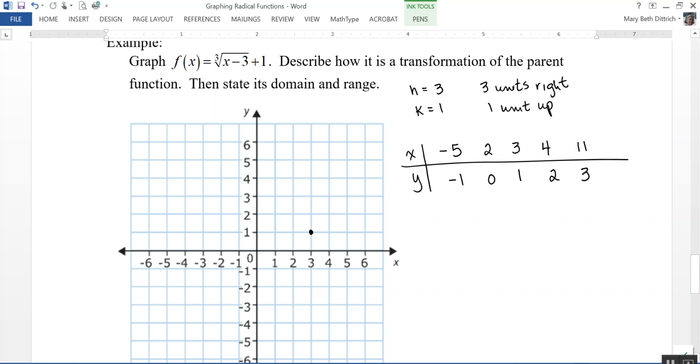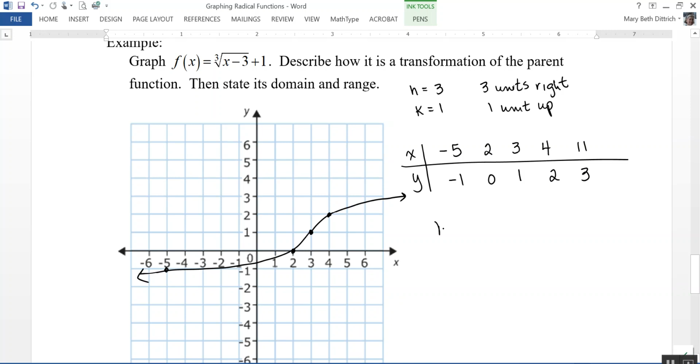So let's go ahead and graph those points. So I have 4, 2, and 11, 3 is going to be out there somewhere, so I'm not going to worry about that. 2, 0, and negative 5, negative 1. So my graph will go like this, and head off like that. Actually, maybe this part goes up a little too high too fast. I think it's probably more like that.